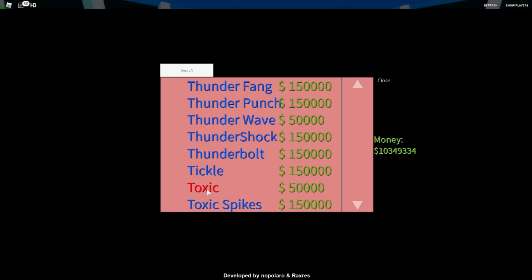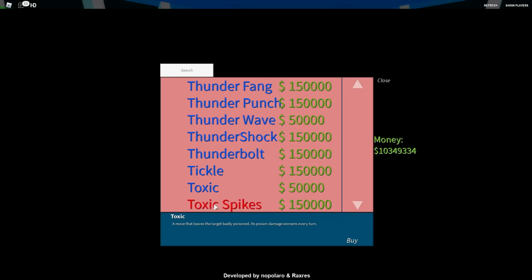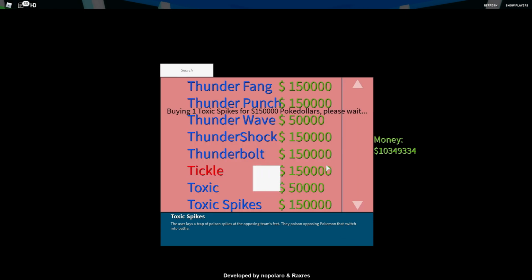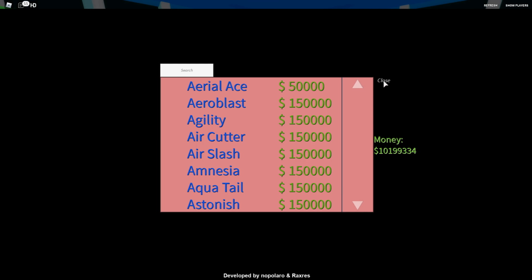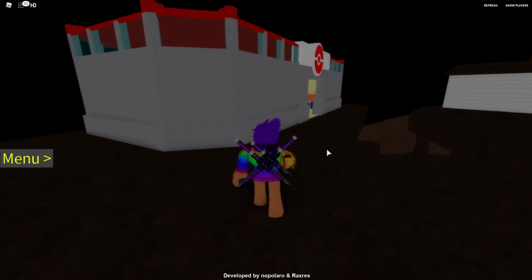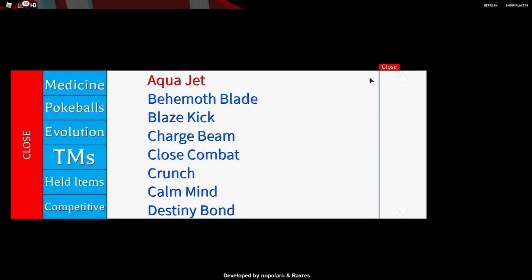Yep, and there it is. You can also just get regular Toxic, but Toxic Spikes is better because you just need to use the move once, and then any Pokemon that is switched out on the opposing side, and also your team, which is a bug that this game still needs to fix. So, I've got Toxic Spikes now.